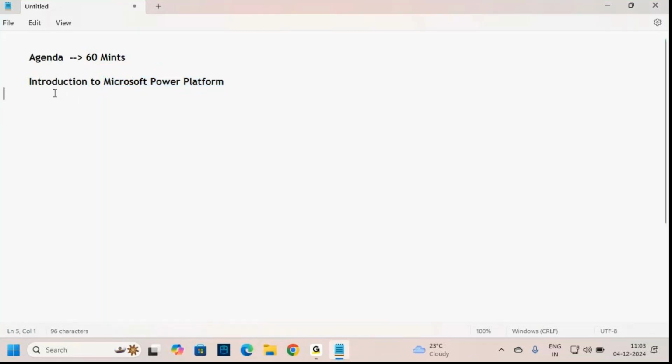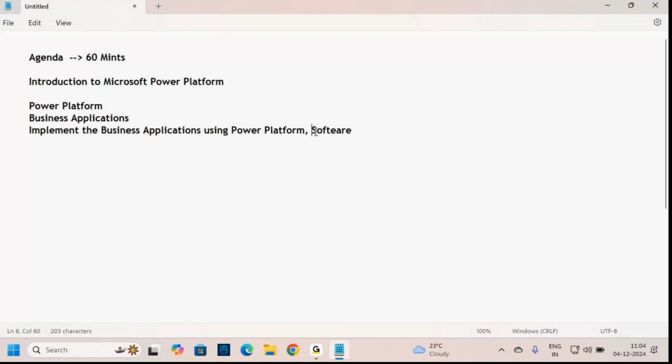First, let me list out what points we'll discuss in today's class. The first point is what is Power Platform. The second point is what is meant by business applications. The third point is how to implement the business applications using Power Platform software.